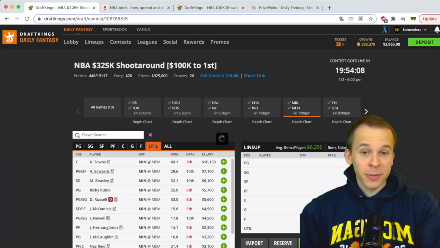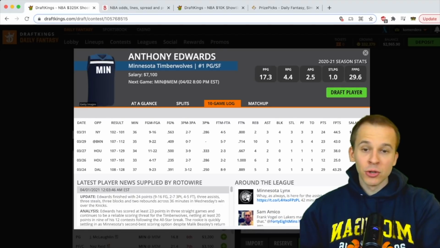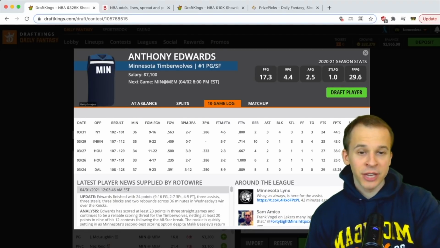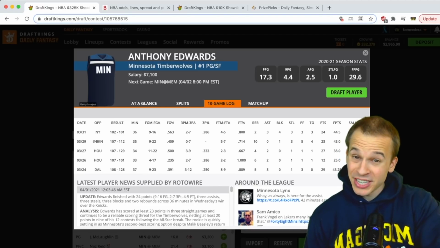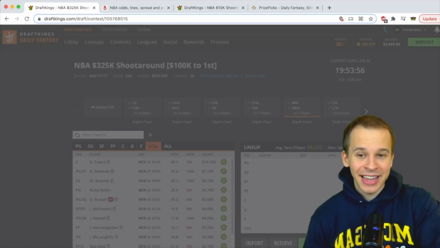Edwards, viable for tournaments. We know he's going to get a ton of shot attempts up. 22, 16 shot attempts last 3 games. The issue is a lot of the time he is a little more reliant on the scoring, which makes him risky. He did have 4 blocks, 3 steals last game. Probably not going to get that again, right?